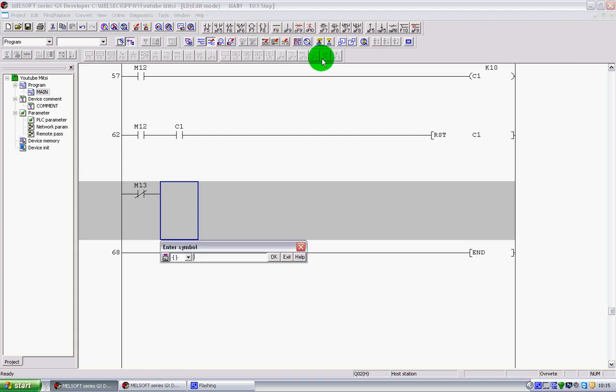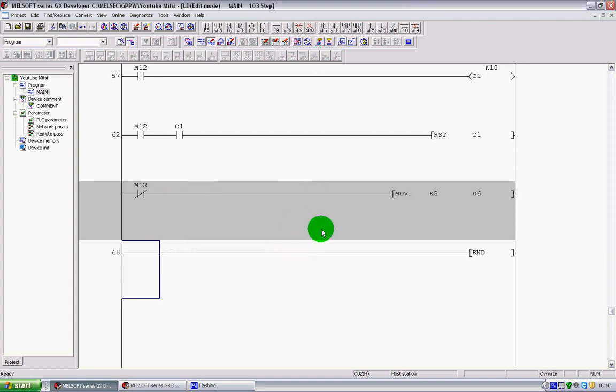into a data register. So for this command we use simple MOV, which is move, space, and we choose our value. Well, I'm going to put K for constant at the moment. You can use K or you can use H. H means that you've got to put your value into hexadecimal, or K is constant, which is decimal. So we'll just simply move 5 into, and we need to use a data register, so we're going to use a data register of 6, which is D6. Click OK, and there we go.